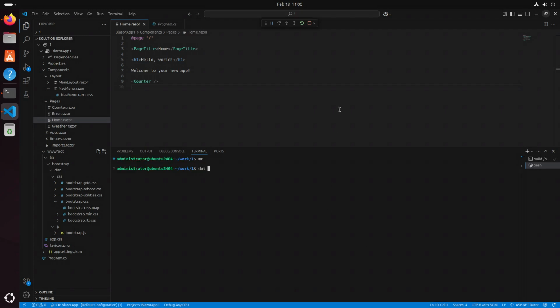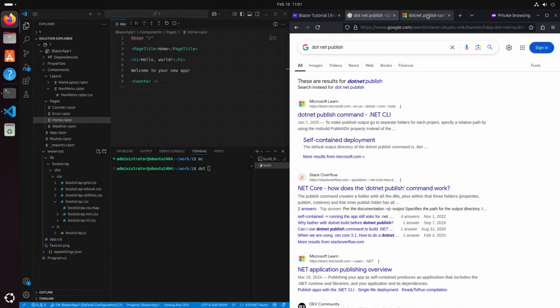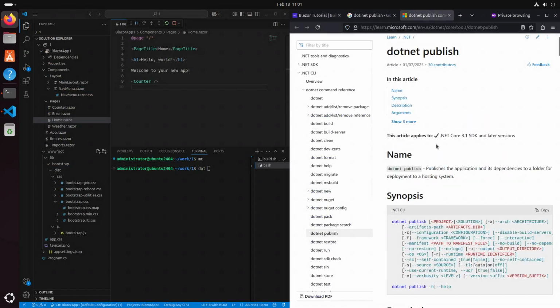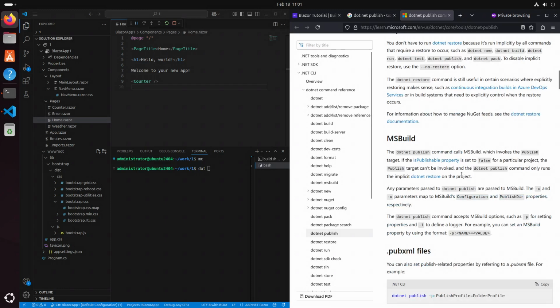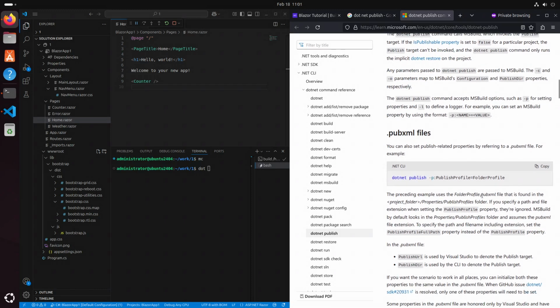So the command line is probably dotnet publish. I searched on the net, dotnet publish. And it would want to have a configuration file, a file that's named folderprofile.pubxml, which we don't have yet.